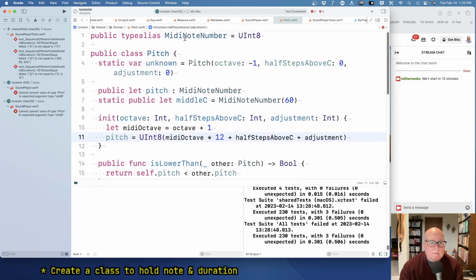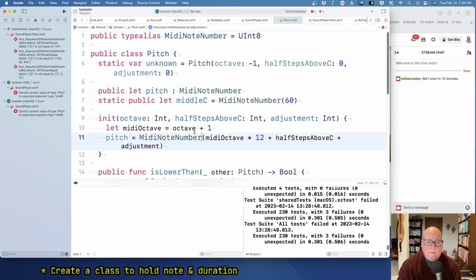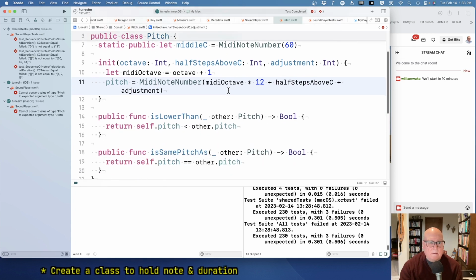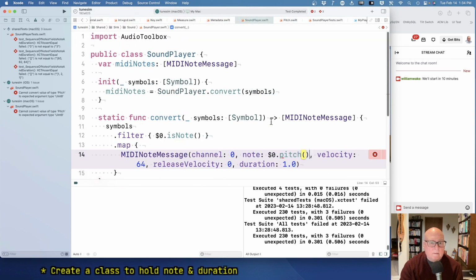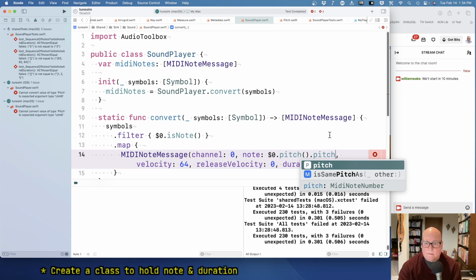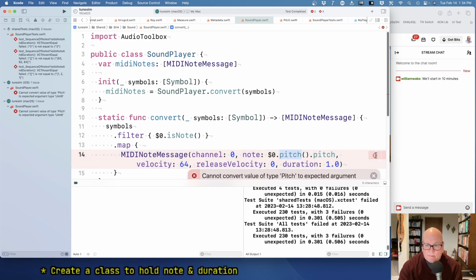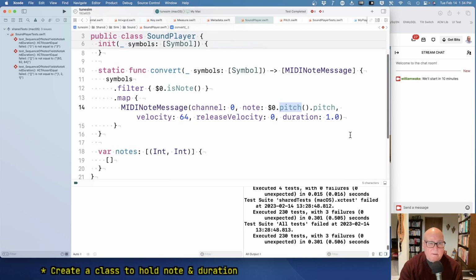Well, no, it should be this, really. Okay. Now, that can be .pitch. And we'll see who's using that. Maybe they don't even care.